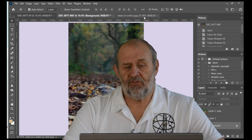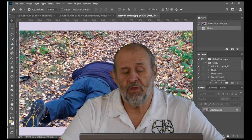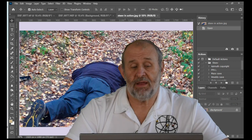So here's actually how this image came about. There's Wally in the most attractive pose you'll ever see a photographer, and I am clearly laying down in the dirt, much to the horror of my good lady who has to do the laundry. You can just about see here the lens ball I've mentioned in some of my previous videos. That is a 100mm solid glass lens ball. Weighs a lot, fabulous piece of kit, and that's where we started from. So we had the good lady photographing me in action.